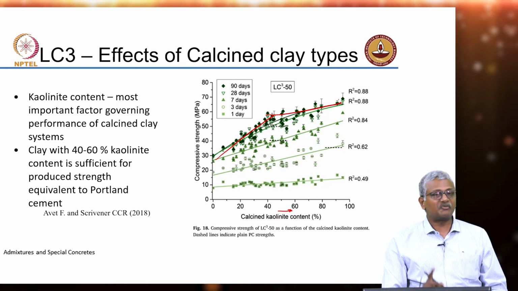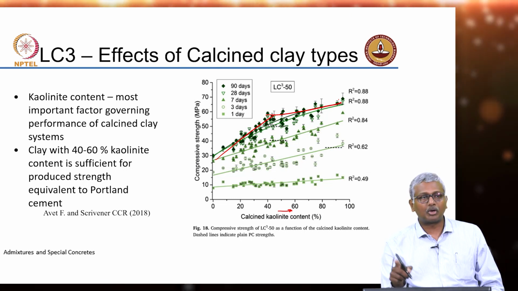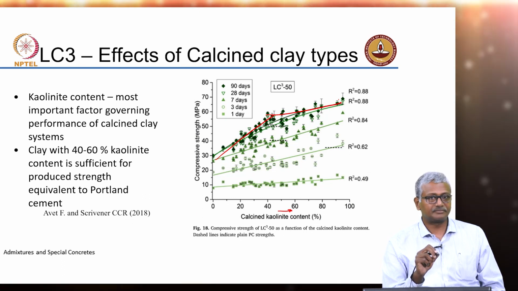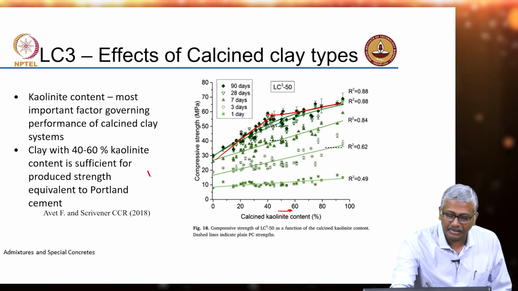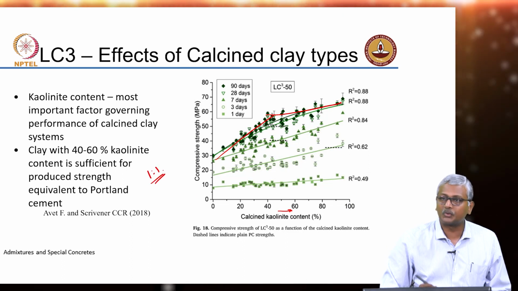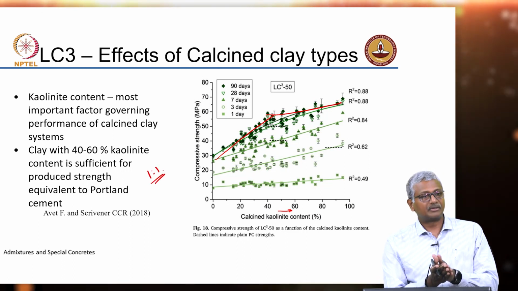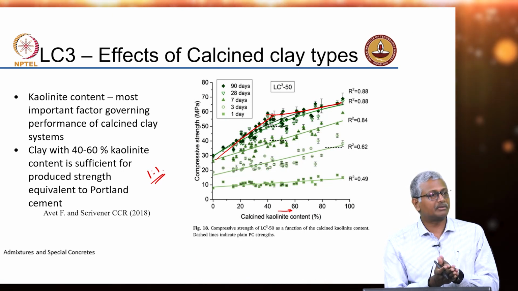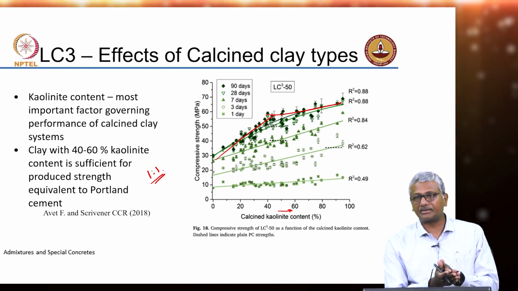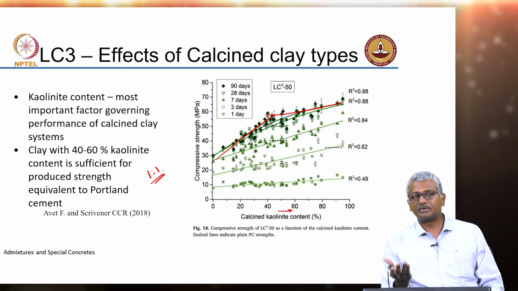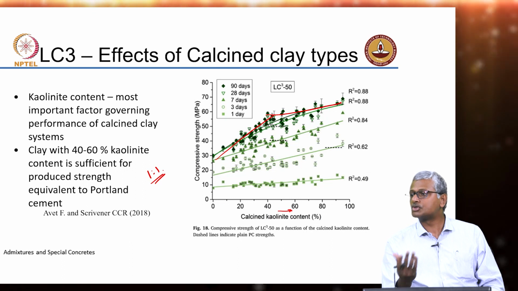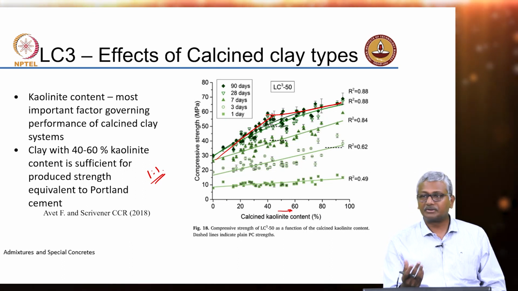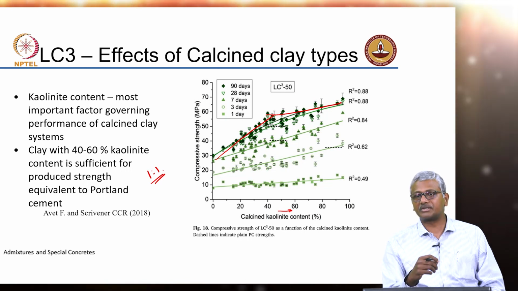The only problem is when we start going from kaolinite to illite or montmorillonite, our reactivity is not as good. Kaolinite is basically a 1:1 clay. What is 1:1? That means the plates are arranged in terms of silica and alumina, one plate of silica and one plate of alumina, like that the arrangement is. In the case of montmorillonite or illite, you have a 2:1 system. The reactivity gets hampered because of the kind of structure that some clays have.